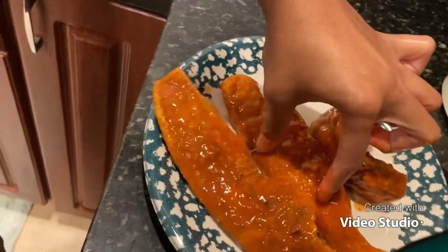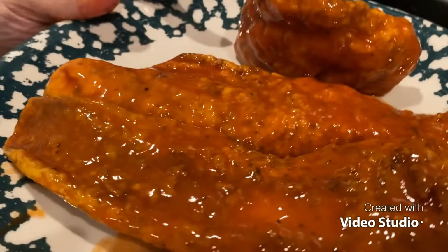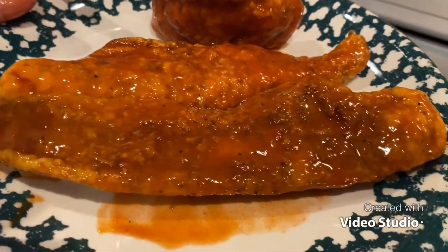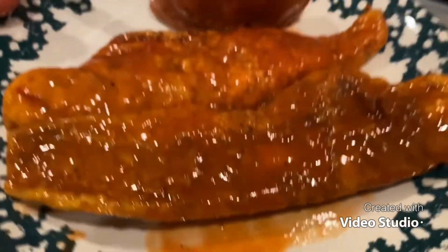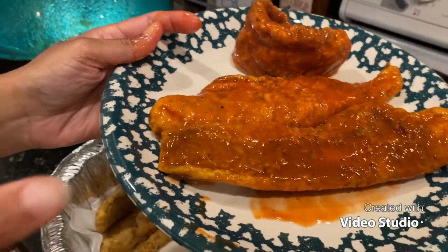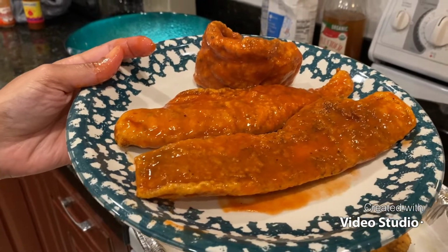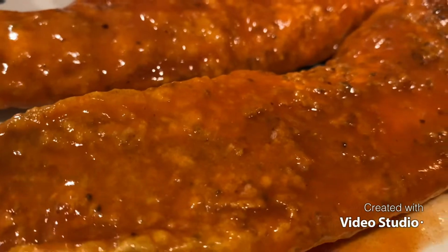Put that right there. And then we're just going to take these, and I put the oven on about 325 because we ain't cooking the fish. We just want our sauce to get all percolated onto the fish. We want it to be on there nice and good. And yes, I'm going to put the whole plate in the oven because these are my good fancy plates, the plates you could put in the oven. Y'all don't got plates like this, do y'all? So we're going to put them in the oven for about 10 minutes, and then we're going to pull them out and show out for y'all.